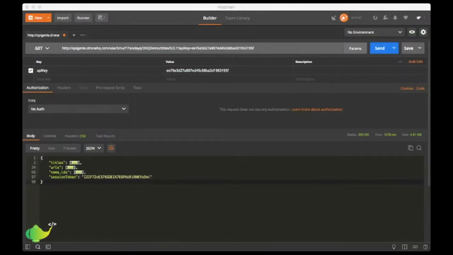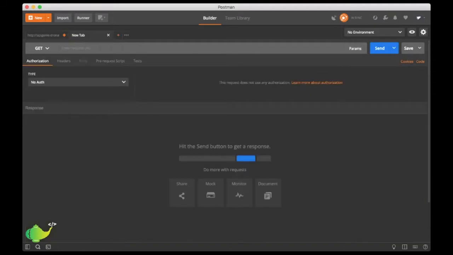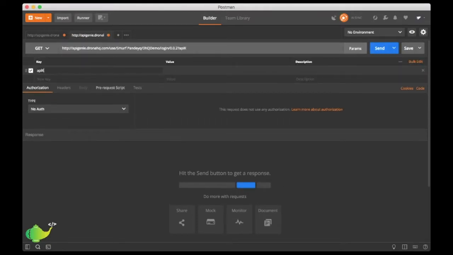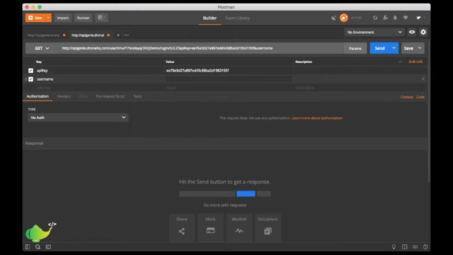Let's go to Postman. Let's copy this URL. Remember, we need to send the API key, and we also need to send our parameters such as username and password.